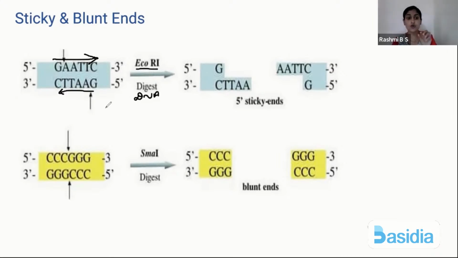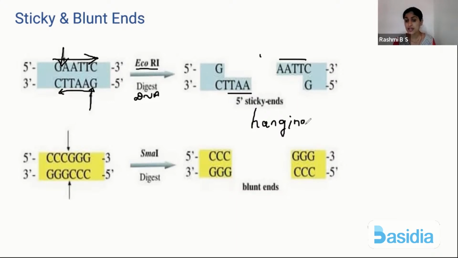After the cut has been made, after the digestion, you get two ends, right? See here, in this case, it is cutting between G and A. Once it has been cut, you get two separate ends. Earlier it was like this. Now your restriction enzyme has cut here, so it becomes two pieces. So you are getting two ends. And how will the end be? Can you see here? You are seeing overhanging, hanging ends.